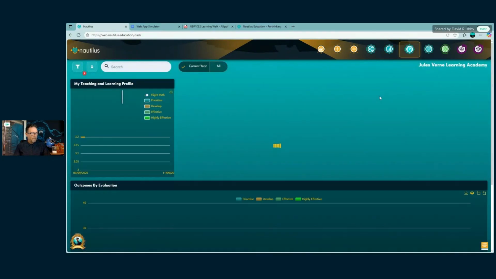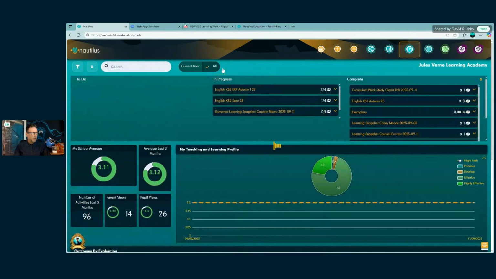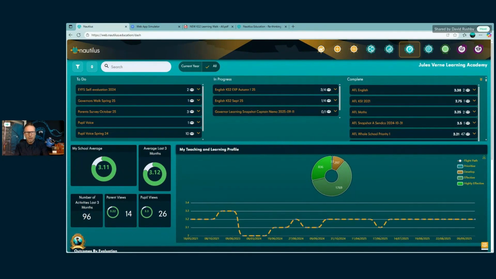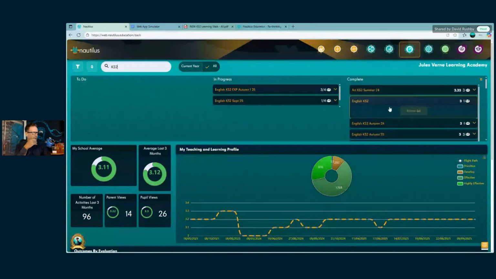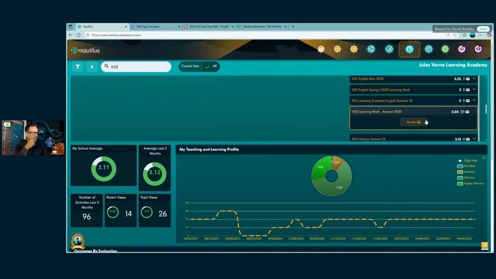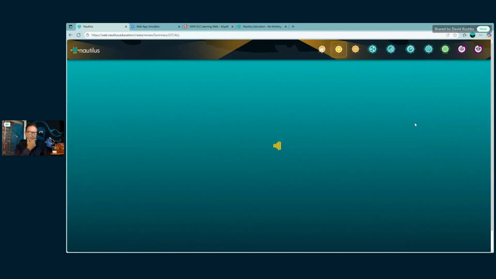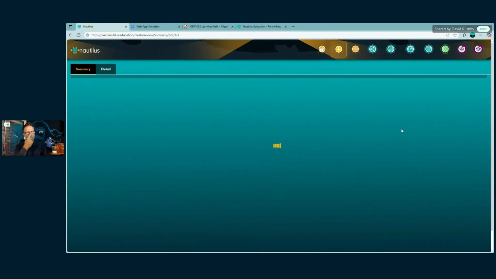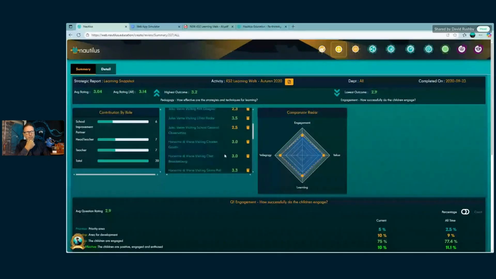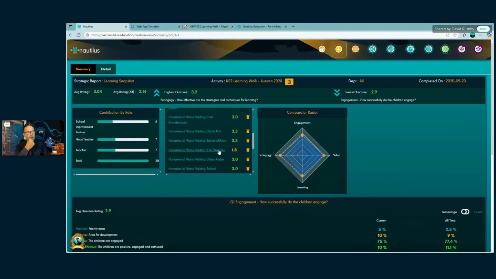With each report as well, we could take a closer look. So I mentioned the idea of looking closer at some of these. If I want to go in and take a quick look, and I'll just do this very quickly, but as we come down here, let's take a little look. I've got one here, 20 entries. And the good thing about this learning walk is that it's got 3 contributors. So we've done this learning walk, 3 people together, and we visited the classrooms. We can click in and see what each one the outcome was. And again, we can use the data to provide support and to help, or I can see what my school improvement partner thinks down here.